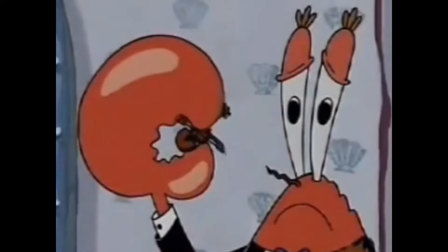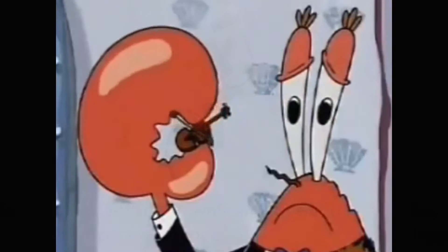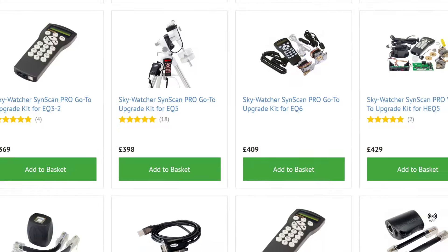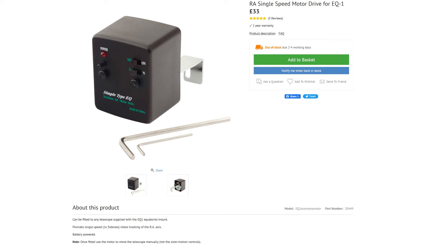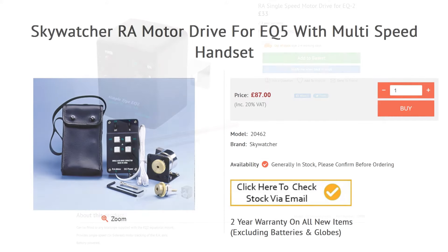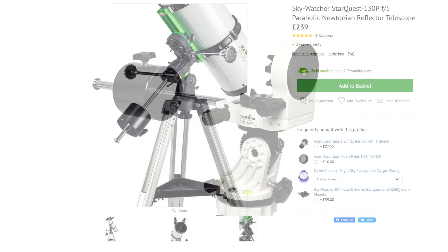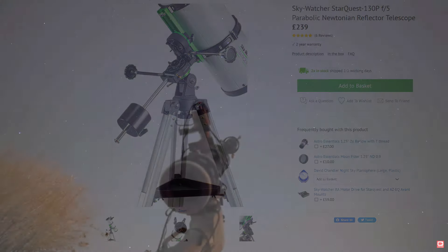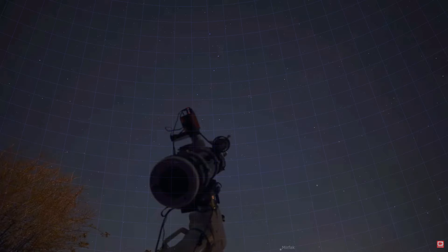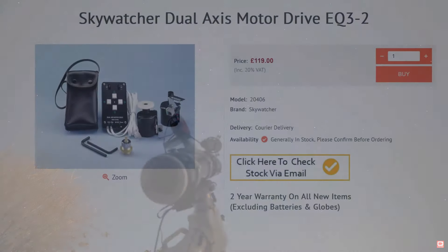With money always being a distant dream, I was looking for the cheapest possible option to add tracking to my mount. I could only dream of the full-on Synscan Pro upgrade kit. But luckily, lesser kits were available. The cheapest option for adding tracking to a mount is just a single right ascension, or RA axis, motor drive. You can get these for the EQ1 through EQ5 mounts, and also for Skywatcher's AZ-EQ Avant and Starquest mounts. With these, they obviously only add tracking to one axis, so if perfectly polar-aligned and set at the right speed, it should manage to track that arc well enough to get fairly long exposures. But with these, there is no up-and-down adjustment at all.